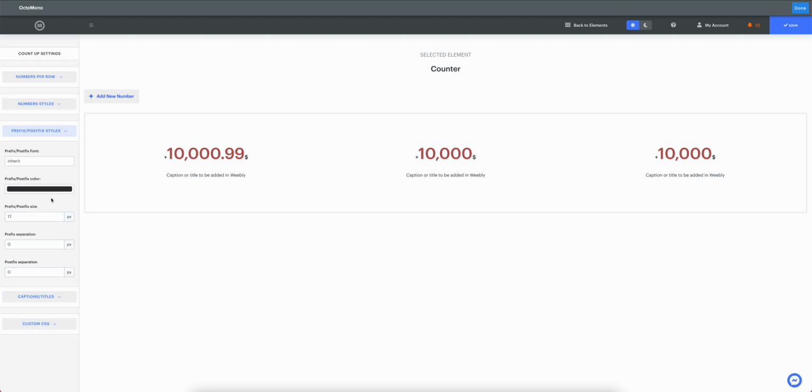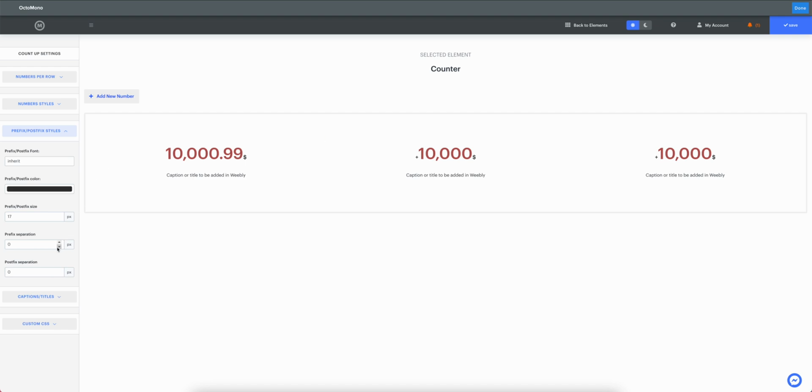So you can add some characters before and after the number, and for which you can also modify the font family if needed. You can also change the color if needed, and then the font size. You can also create some separation between those if you would like to. I want to leave it as is. To modify each of those characters, you would need to do it individually, because obviously not each of those will be the same. So maybe let's have a quick look here. You would use something, I don't know. You can add what you want there, or you can leave it blank.